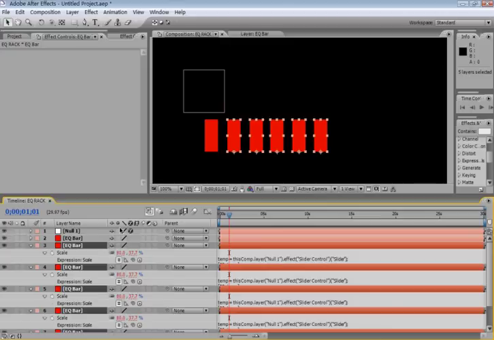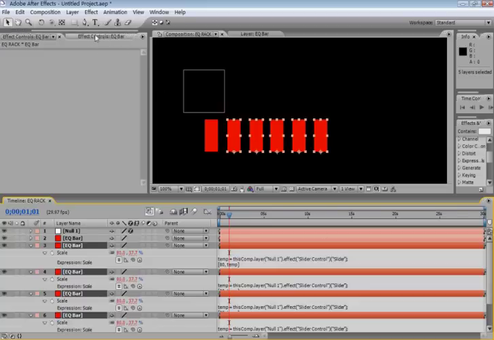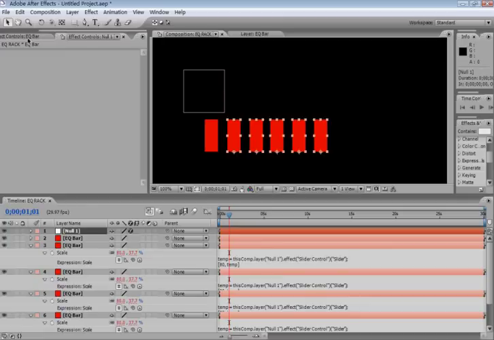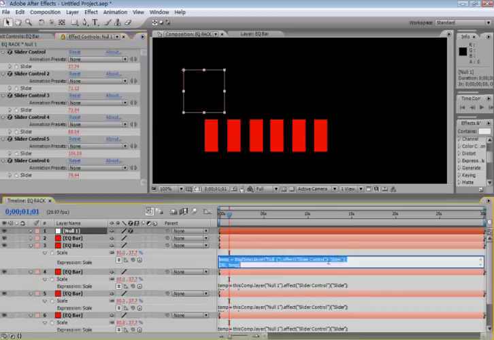So here, as I explained earlier on, we've got the temp equals. So all I need to do is change it. We just lock that in place. All I need to do is change the slider control to a different one we've got in the window here. So this one I can assign to 2. So just change the name here.